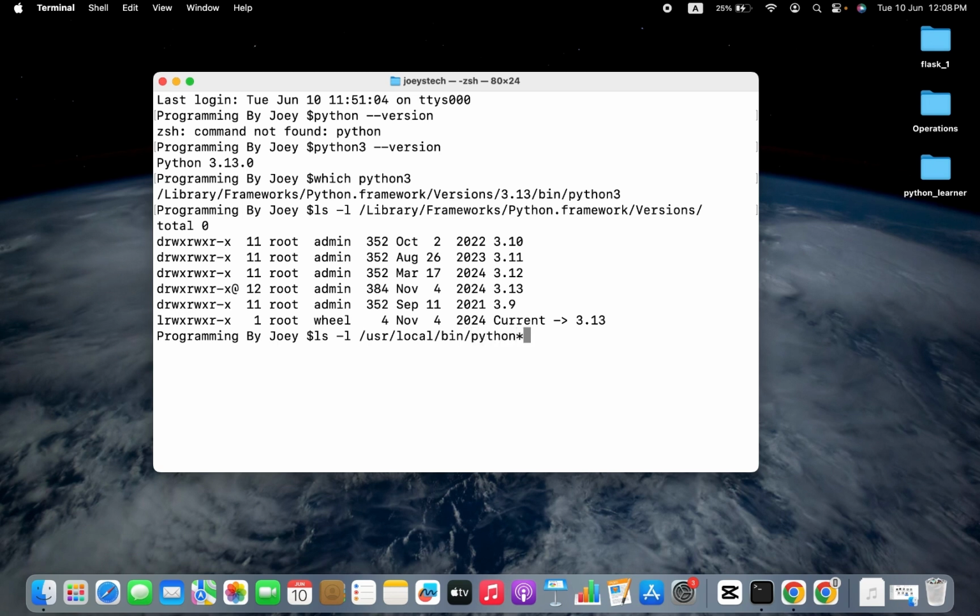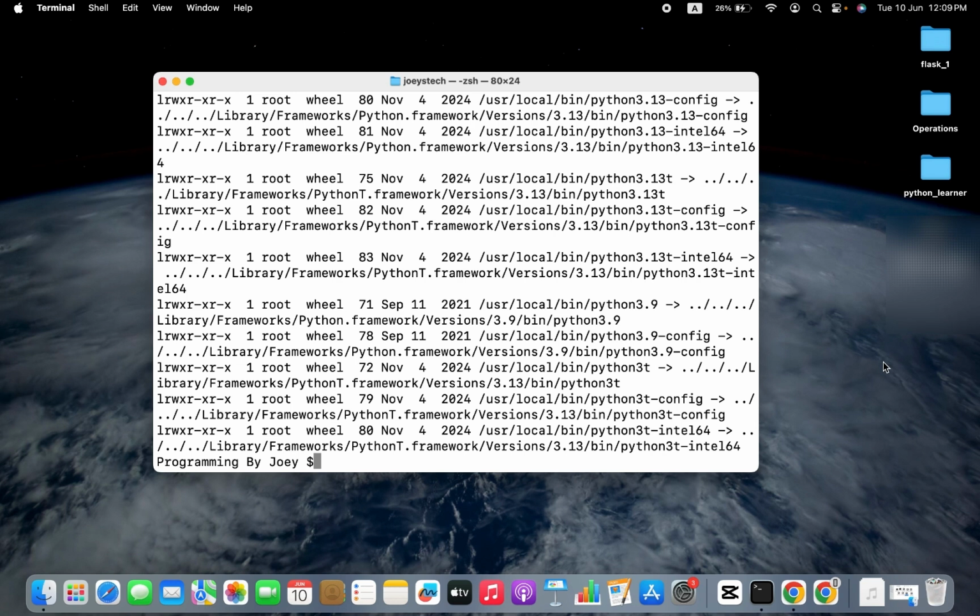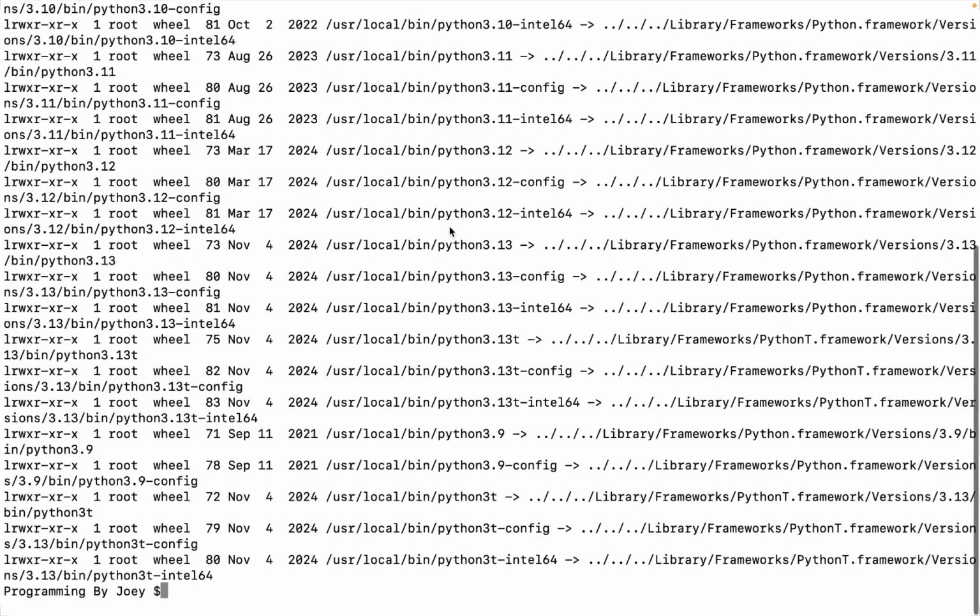Using this command in this directory, you are going to check for all the files or directories that have python in the beginning. So if I hit enter now, I get all the files, directories, symlinks that are starting with the string python. Let me make it bigger for you for better visualization.